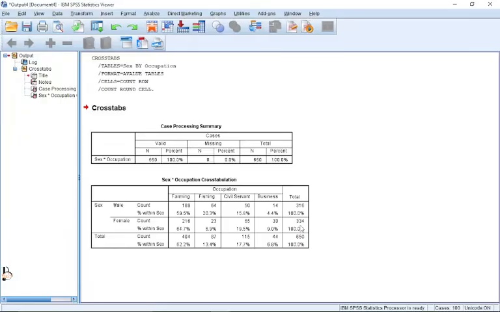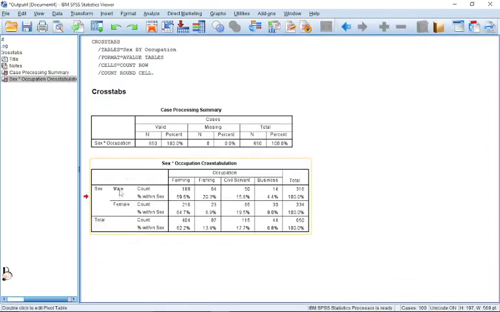Then you see it performed. So these are sex and occupation, cross-tabulation. Look at what has played out here. Look at your sex under your rows. We have male and female, and the count for the male is a total of 316. But out of this total, this is how it is shared out. Among these 316, farming comprised 188, fishing 64, civil servant 50, business 14. Now this is the total that makes up 316.